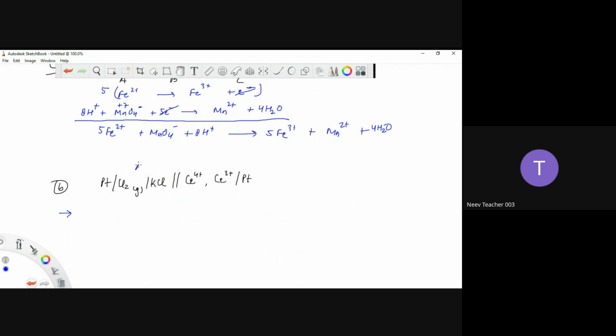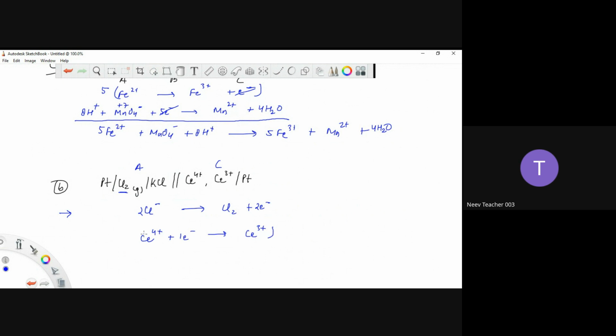So now this is your anode and this is your cathode. Oxidation is going to happen for chlorine. If Cl2 gets oxidized, not chlorine basically, so if you want to do the oxidation, then oxidation of Cl- is going to be there, right? Cl- forms what? Cl2 and 2 electrons, right? And if you see cerium 4+, it will take 1 electron and form cerium 3+.